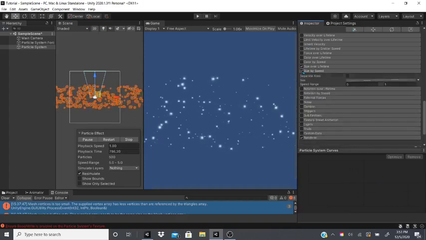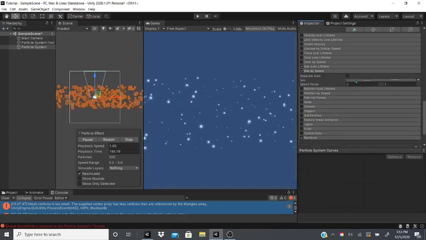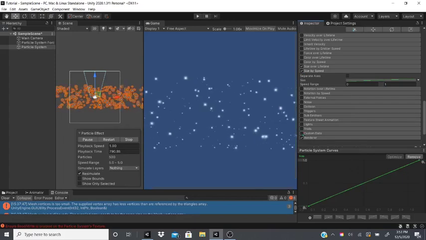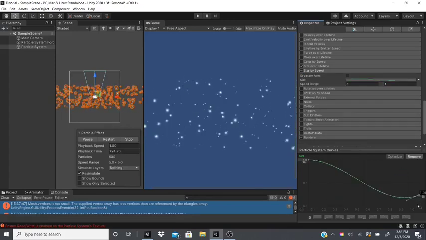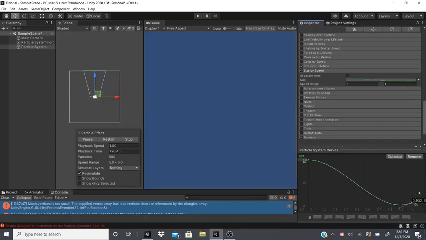Now, size by speed. This is the size it will get depending on the speed. You can adjust it like this with the curve. At first the size will be at 1, and then I think this would be the speed, and you can also adjust it right here through the speed range.